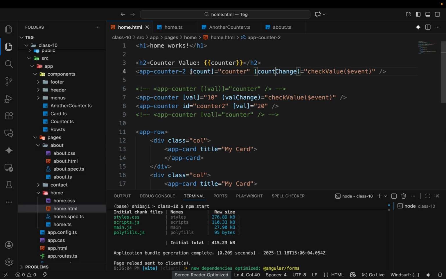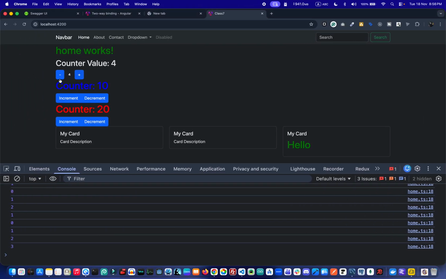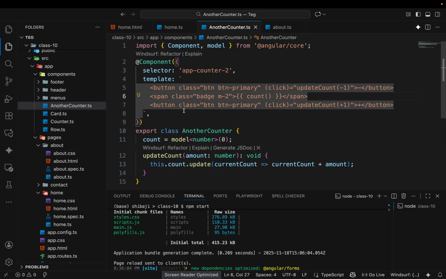If we want to bind in a single object, we just need to bind this value this way directly, then we don't require to use this value. Actually, if we want to use it, it's okay, but now we can change the value directly from here to here also. Understood? So this is the two-way data binding.